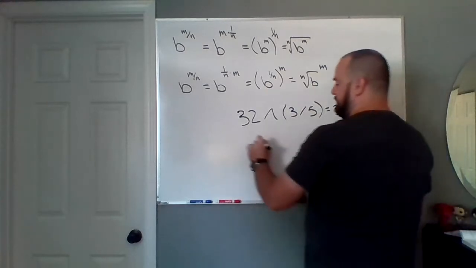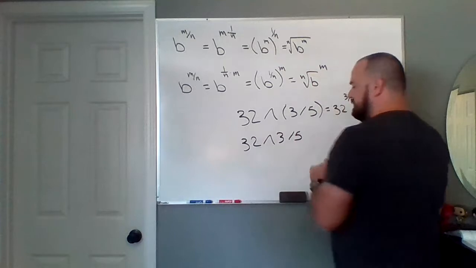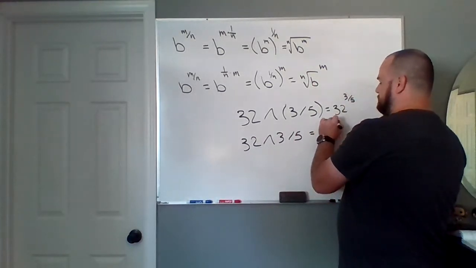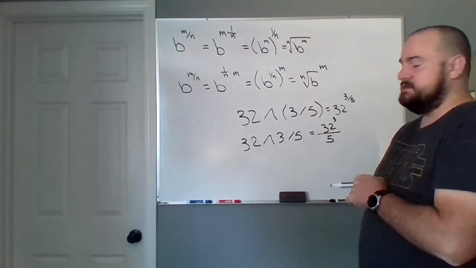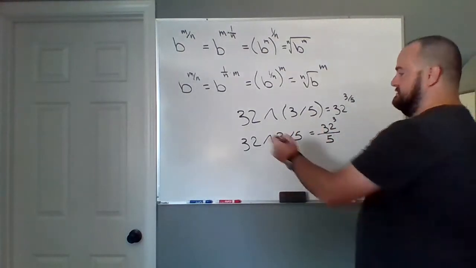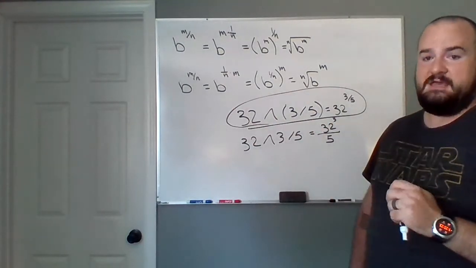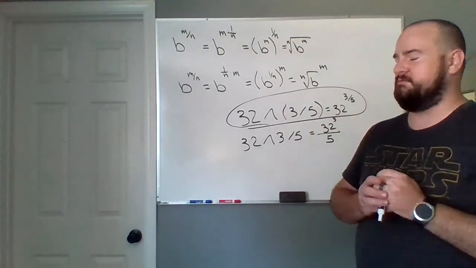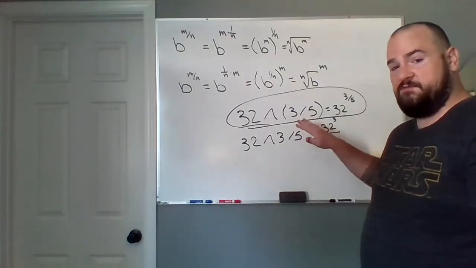If you don't put that parenthesis on there, so you do this, your calculator is going to interpret this as 32 to the 3rd divided by 5. So you have to make sure you use these parentheses. This is the appropriate way. Now if you have a calculator like mine and you use parentheses, it's not going to hurt anything. It's not going to make any issues. So make sure you guys are very careful with what you're doing.